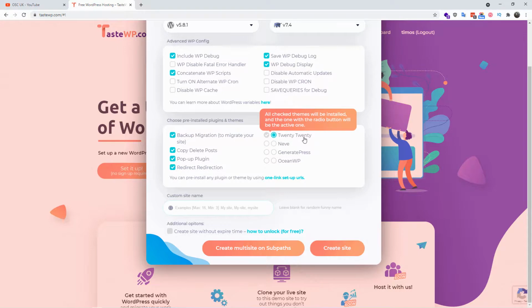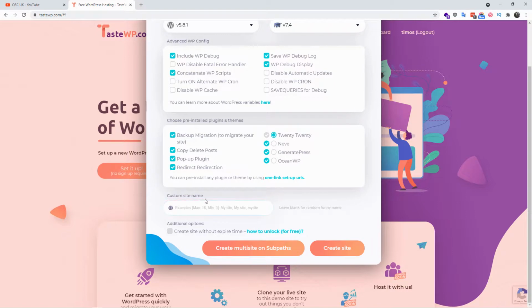And we go here, 2020. You can actually choose GeneratePress, Neve, or OceanWP. So you can do that and just install Ocean. If you want all of it, I think that's the way you do it here. And I think this is the one that is going to be enabled as the default theme. Okay, if you want 2020 default, I think that's the way you do it. You click on the second click here.